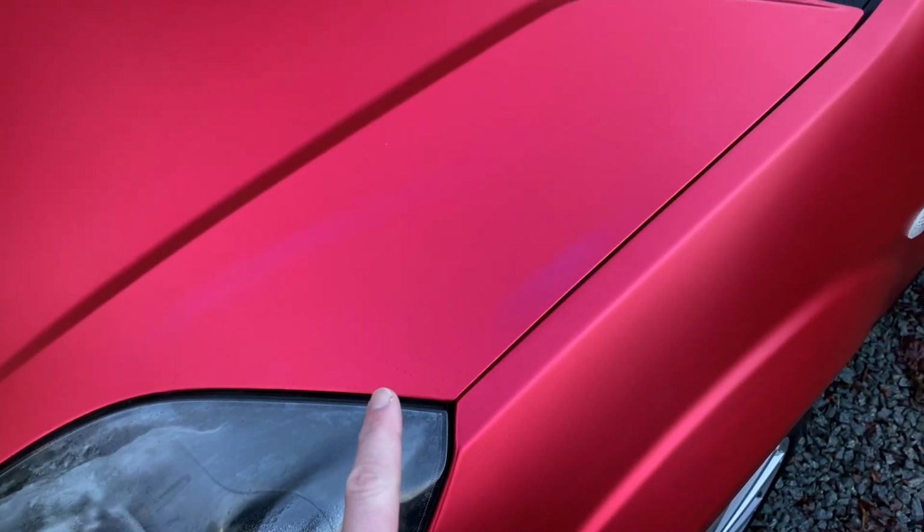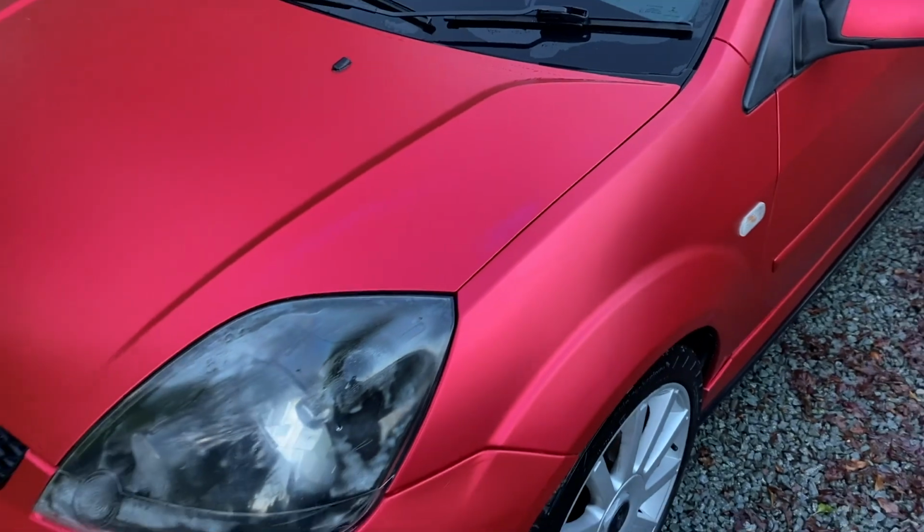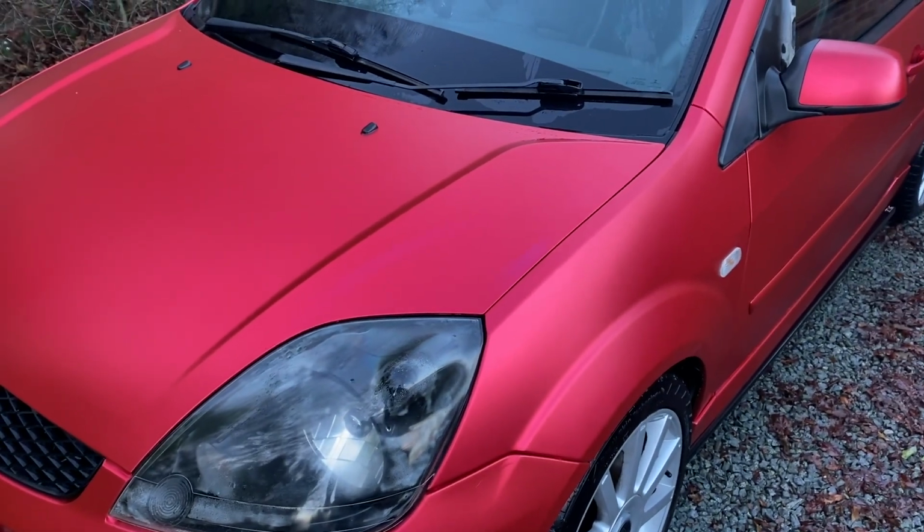Now, this is something that we did get the hang of a little bit later on, and there aren't actually too many spots like those on the car. I'm just going to get in a little bit closer, so hopefully you can clearly see the difference between here and here. That is the distortion in the color that I was talking about. It's not too bad, and it's certainly not that noticeable unless you're actually looking for it.